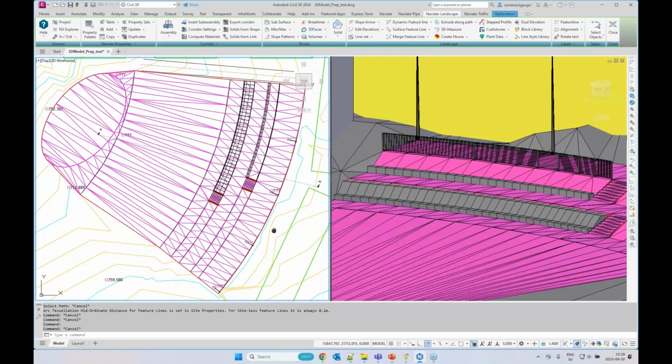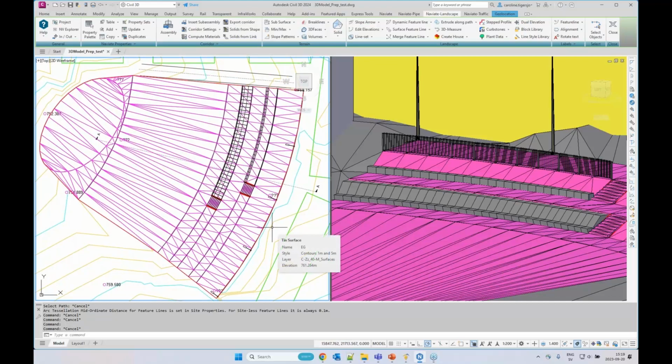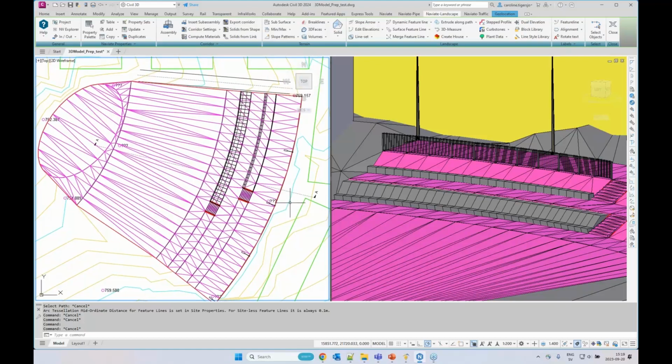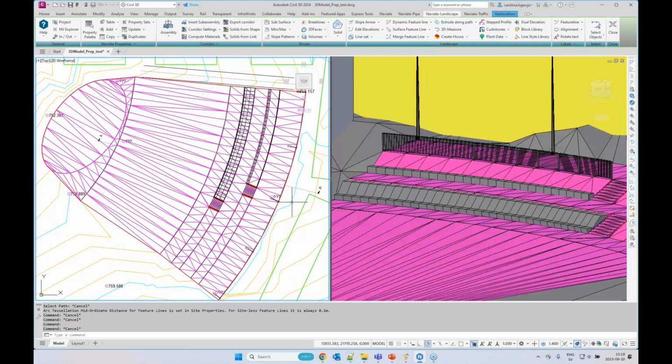But I want to make sure that you get a sort of a warning here. The lower you set these values, the more triangles you get, the more intense your drawing will be, the heavier your drawing will be, and the more likely it will be to crash. So just be aware of how many triangles you're actually adding to your drawing. If it's not necessary, at least consider if you want to add it or not. Because it might not work. It might just be that one triangle too many.